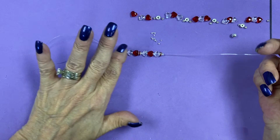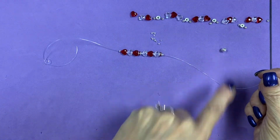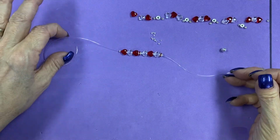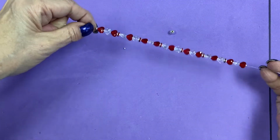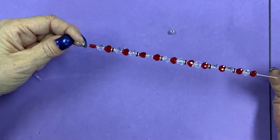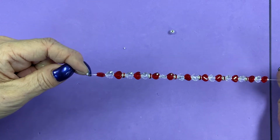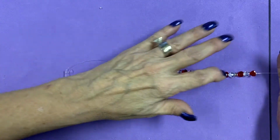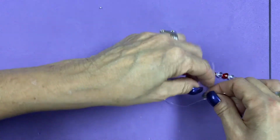Now what we're going to do is just continue that till we've used all of our beads, until we get down to our sterling silver 6mm pyramid bead. I have my last bead on. And I'm just going over it to make sure all of the beads are in here, and they are. Okay, so I'm going to take my loop out of this end.